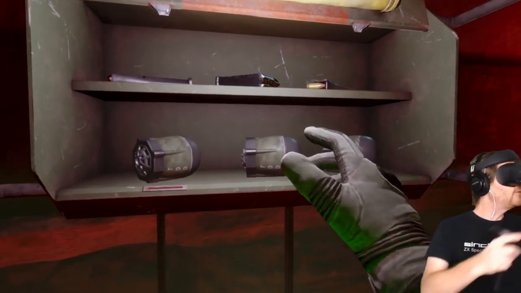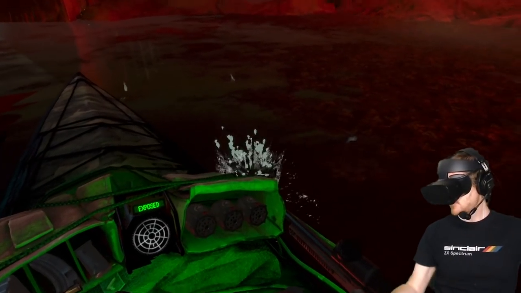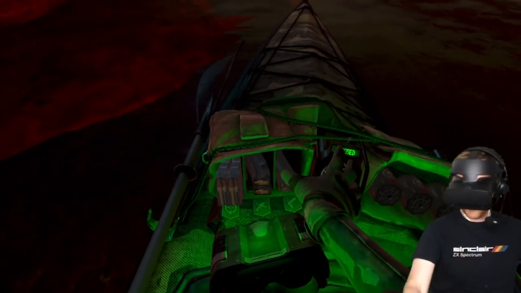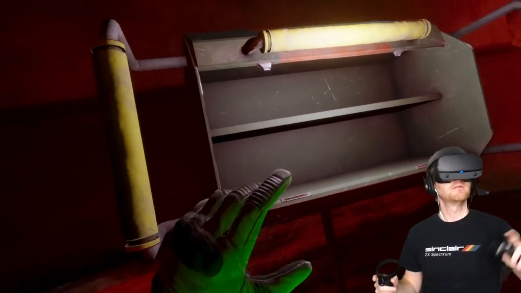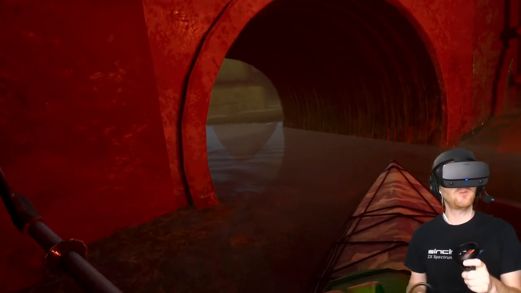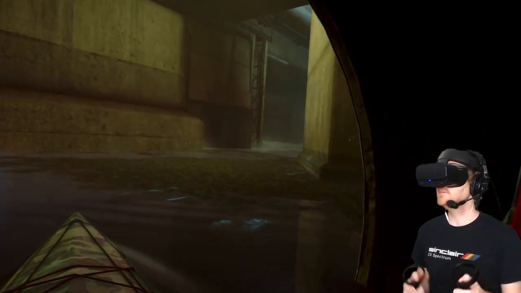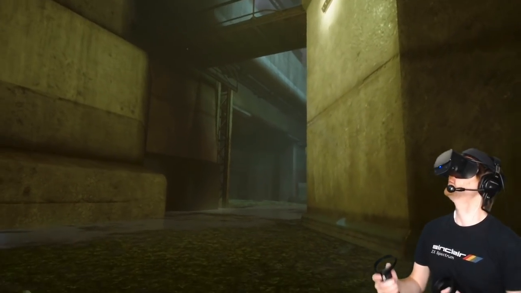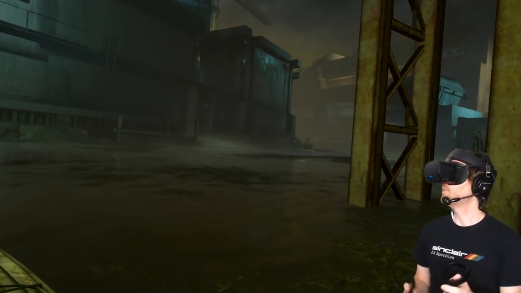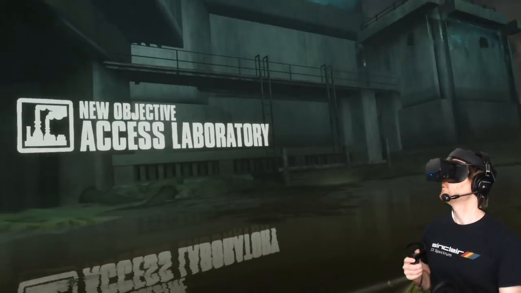Okay, so what have we got in here? These grenades. I think I've already got a bunch of grenades. Oh. What a waste. Got some ammo though. I'll put the ammo in here, in my lovely ammo pouch. And let's get going. So yeah, graphically, this game looks pretty nice. It's not the best looking game I've ever played on the Rift, but it's pretty decent. There's occasionally some weird lighting bugs and things, but in general, apart from a bit of popping every so often, it seems to be a really well-produced, solid game.